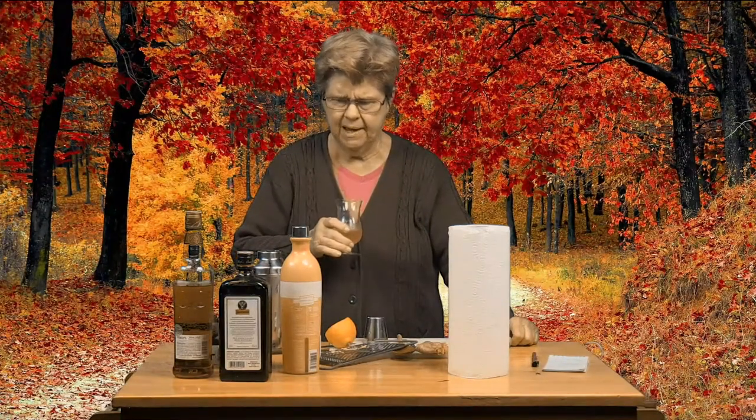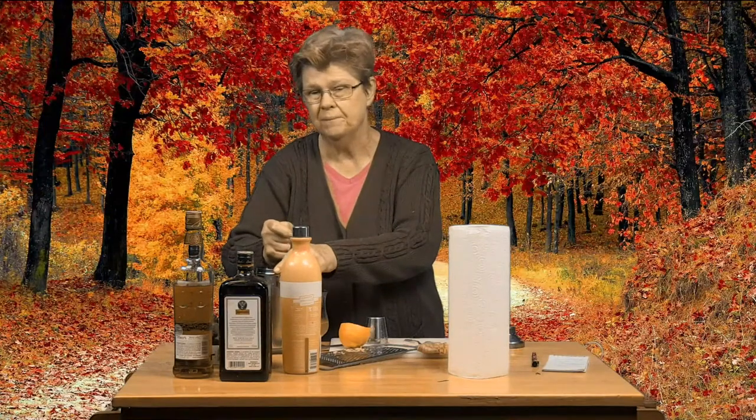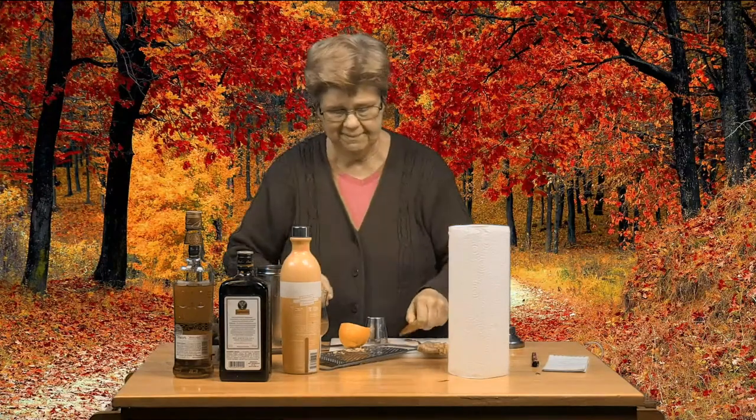Very nice. I must say every ingredient stands out in this drink. The Scotch of course is the main ingredient and it shines through, but you can taste the ginger, you can taste the peach infusion, and you can taste the lemon. One thing that I stupidly omitted was to muddle the ginger — we all make mistakes. You'll need to use more power than you normally would, really pulverizing it, because ginger is harder than using other things like rosemary and mint. This will show you that if you miss certain things and goof up, it's not the end of the world.